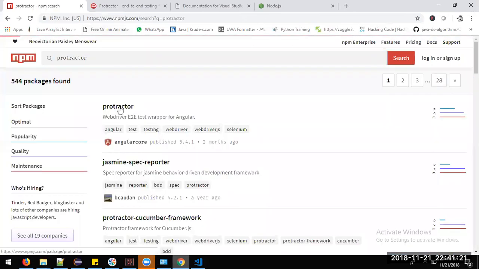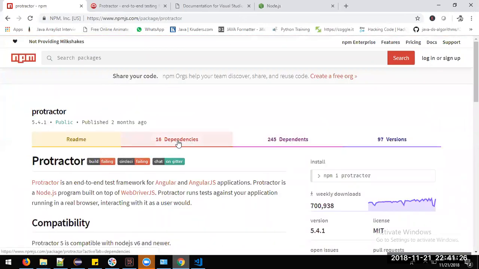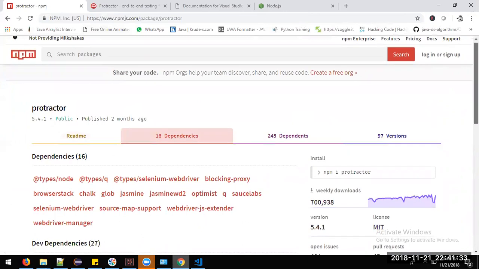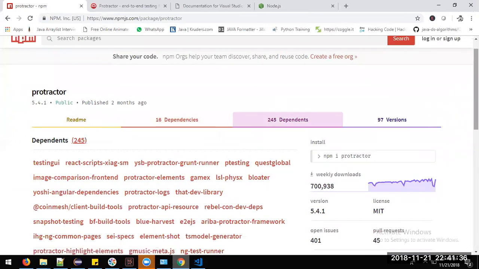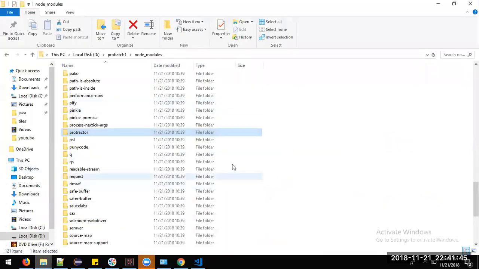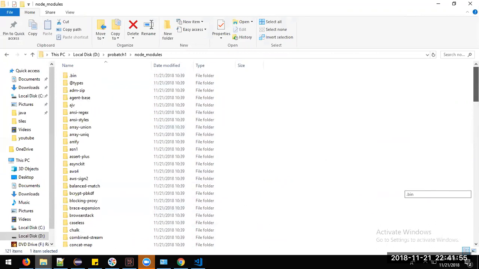So this is the one we are looking for. Here you can see 16 dependencies. All of these will be installed along with protractor, because if you delete these packages from node modules, then your protractor will not work. Most of the time we will not understand what these other packages are, but they are required for protractor.